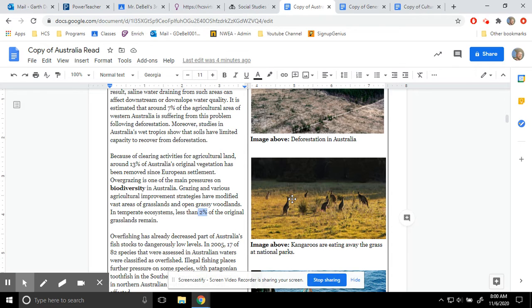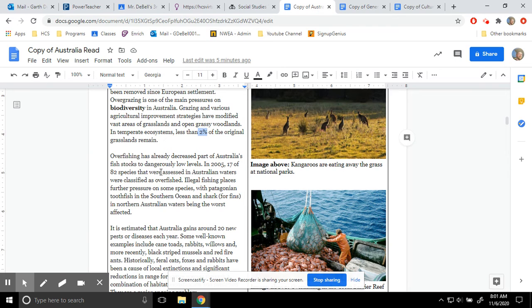Because we've killed off all the wolves and all the bears, the white-tailed deer population has exploded. Their natural predators just disappeared. There's nothing left to kill them except for us, and we don't kill enough of them. So their population exploded. Same sort of thing happens with the kangaroos. If you kill off all the dingoes and whatever else it is that eats kangaroos, well, then the kangaroos don't have predators and they just breed without dying, and their numbers grow huge. Well, because they're grazing animals, that also messes up the ecosystem.